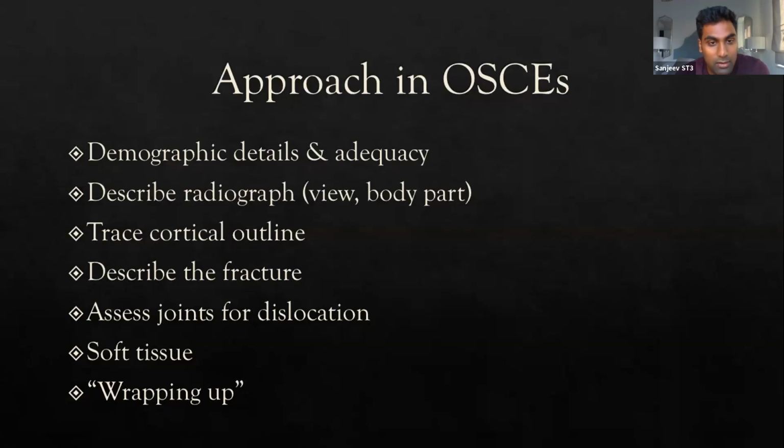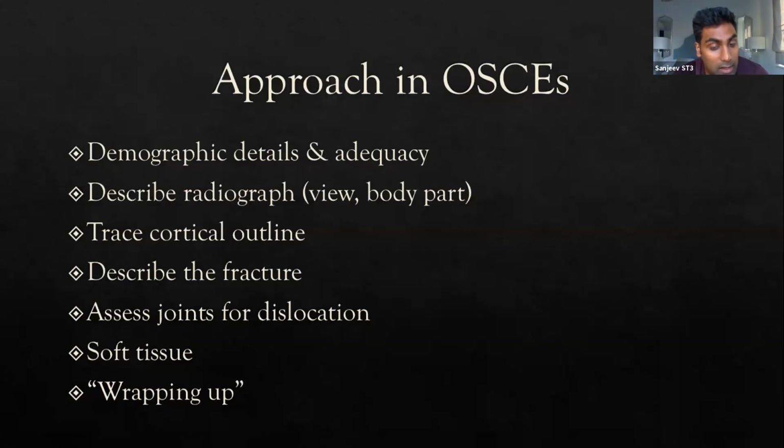So the first thing you do in your systematic approach is you make sure whatever bone is presented to you, carefully in your mind, or even with a pencil, go and trace the cortical outline. What you want to make sure is that there's no steps in the cortex or any obvious breaks or any subtle breaks as you're going all the way around the bone, okay? And then hopefully once you've spotted the fracture, you describe it. And that's the bit I'll go through separately.